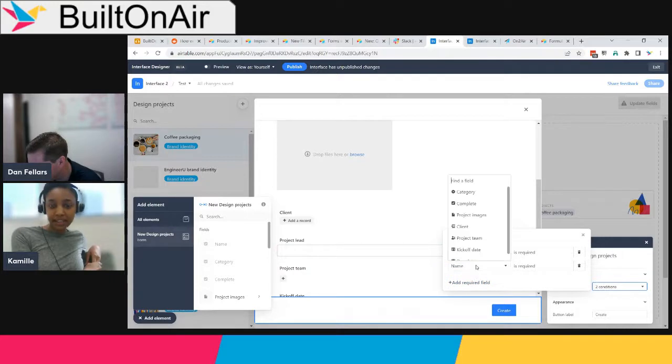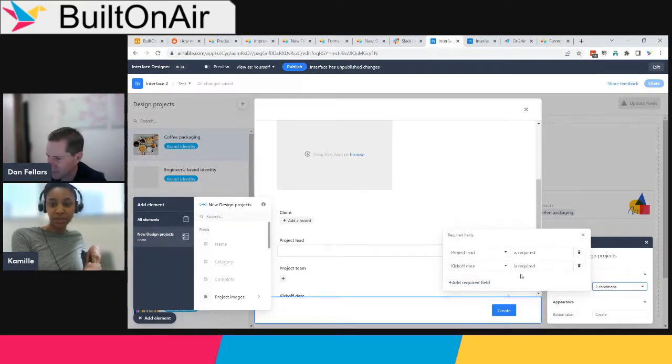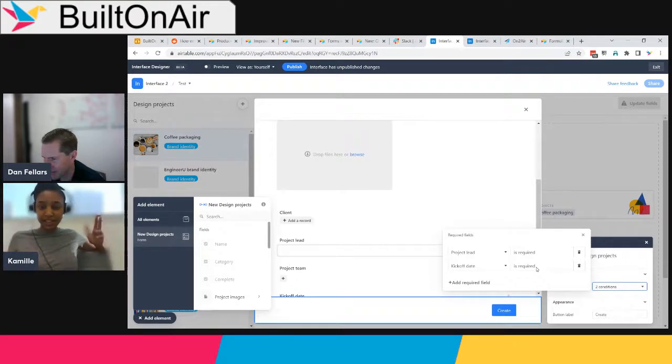In this dialogue you're showing right now, I want there to be another option for pre-filled values, because for form views, this is a somewhat new feature. I think it's a 22 release, where you can finally have a hidden field on a form view. And you could pre-fill that hidden field. You can't do that with an interface form quite yet, or at least not that I could figure out.